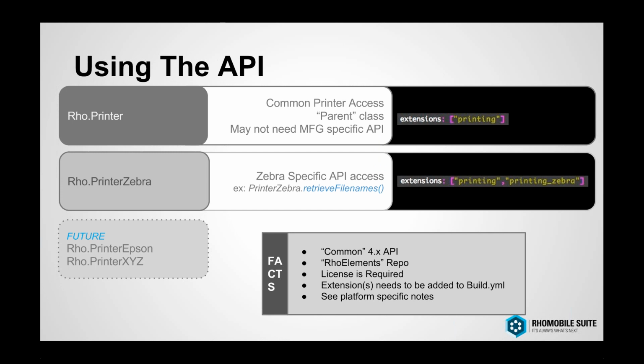So in the future, you may see other printers, and they will just fall under Printer, just like Zebra as a subclass of Printer. We'll talk a little bit about the platform specific notes later on, but this is in general how to add the capabilities to your application for printing.